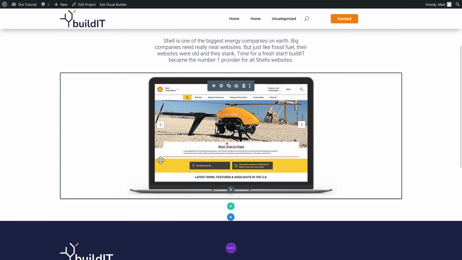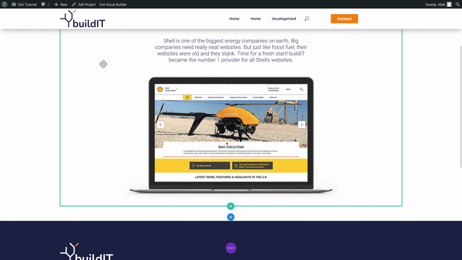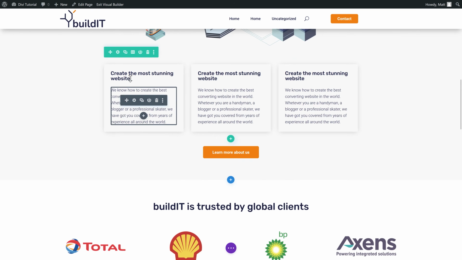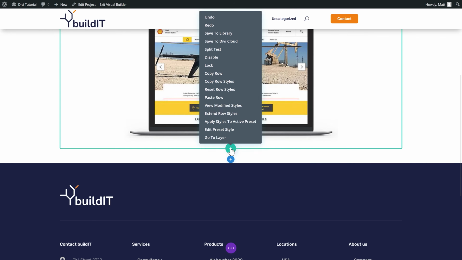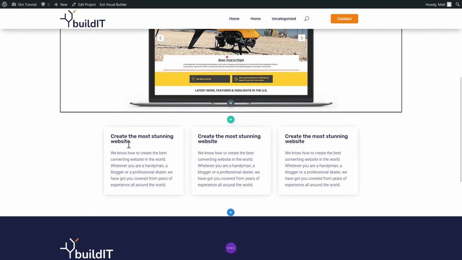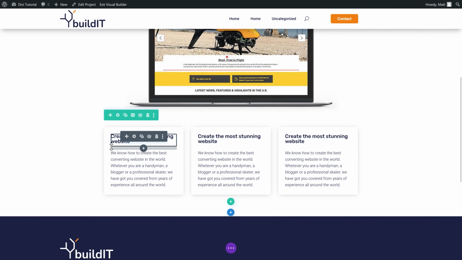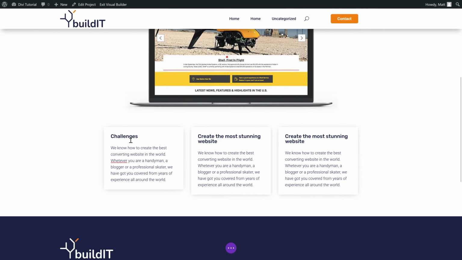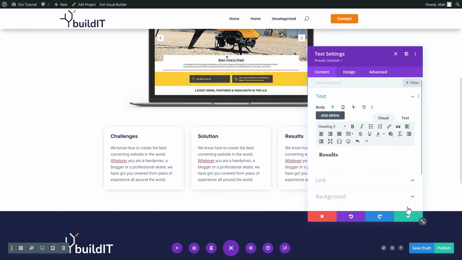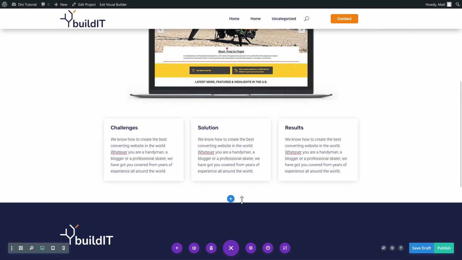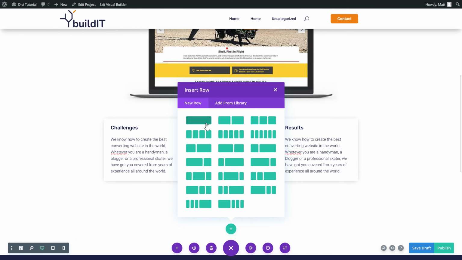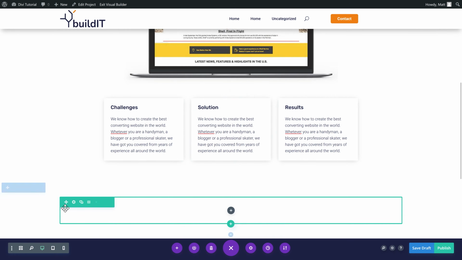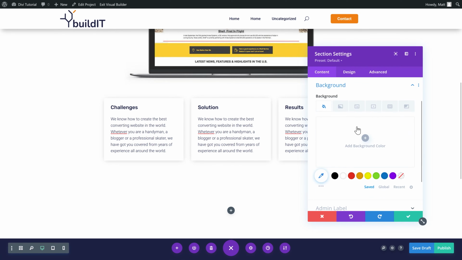And below that, I'm going to create 3 columns, just like our homepage, but then a different style. So we're going to use this row, just copy this entire row and paste it in over here, like this. That is just amazing and so easily. Then you also can just click over here and just change the text. Challenges, solution, results. And then we can add another section over here. A regular section, a regular row. But this section, I want to have a different color. So we're going to change the background color to our broken white over there.